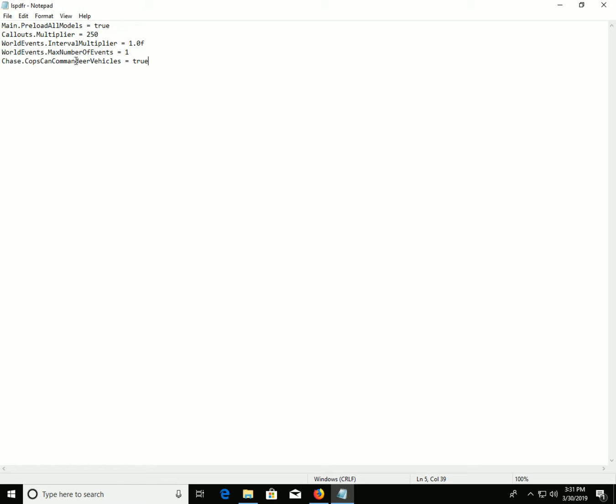So I'm going to go to the last line. Cursor is all the way at the very end. I'm going to press enter, Control V to paste. After the line there's going to be a space. I'm going to put an equal sign, another space, and then I'm going to type true, because during the chase we want to disable camera focus. Yes, we do.